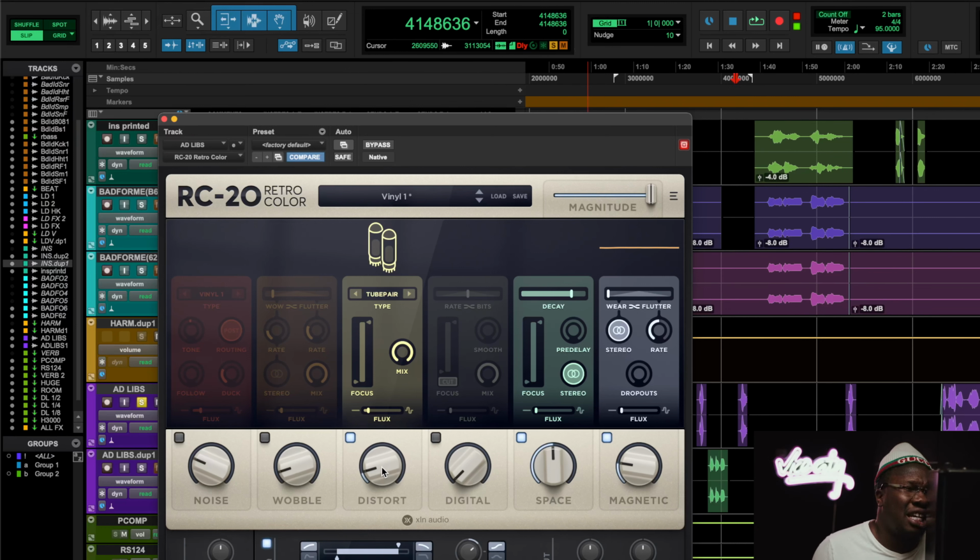That distortion makes you think his world is messed up. You feel me? When you think of a distorted world, you think of a world where nothing is going right for you. It's just a bad day at the office. And that distortion reinforces that, tonally, emotionally. That's what the distortion is doing for these ad libs. A distorted world is a bad world.